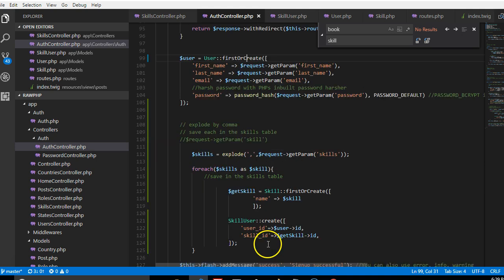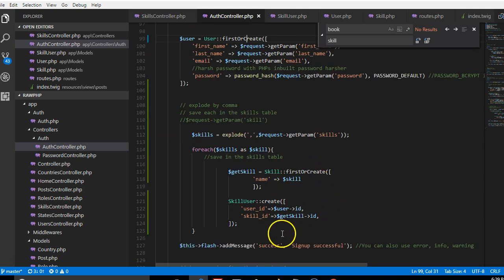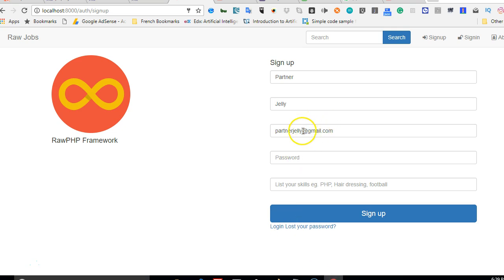Okay, so there we are. We should try it one more time. So I'm not going to call this partner jelly, I'm going to call this Condoleezza Bean.